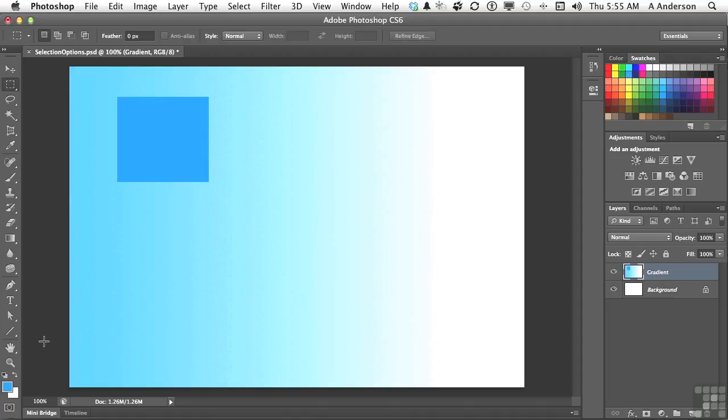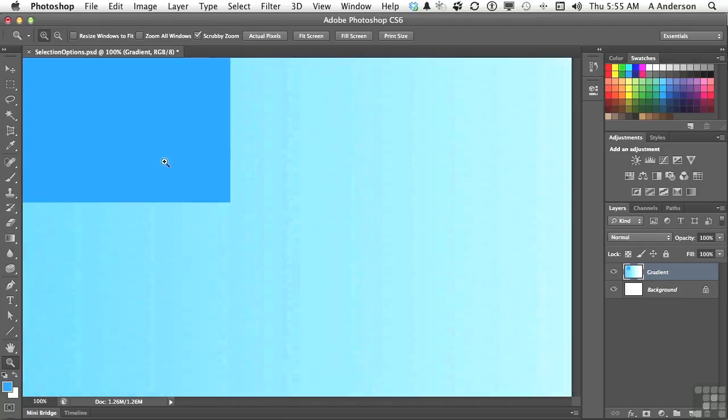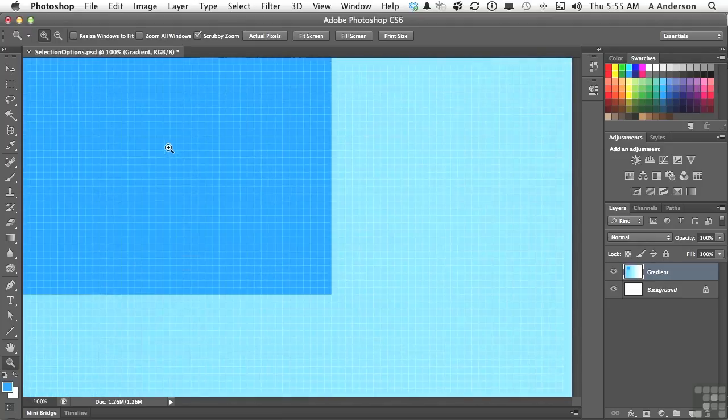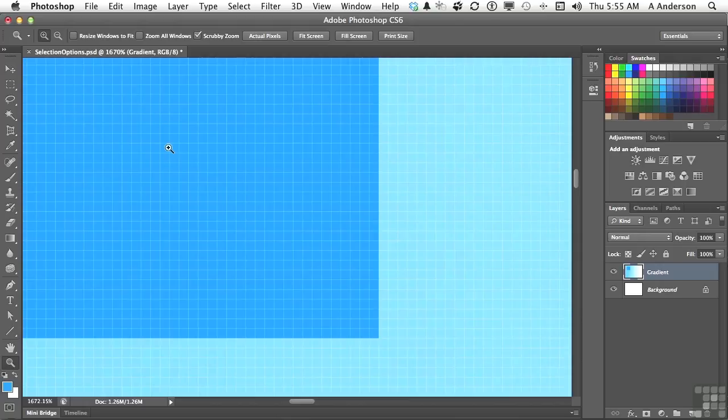If I pick up my zoom tool, and I've got an option called Scrubby Zoom on, which came out in the last version, basically what that does is allow me to hold and do this, and you will notice that you're looking at the actual raster of this image, the actual bricks, the pixels that make it up, and you will notice that the edges are perfectly smooth because that's how the raster is laid out. There is no need for anti-aliasing.